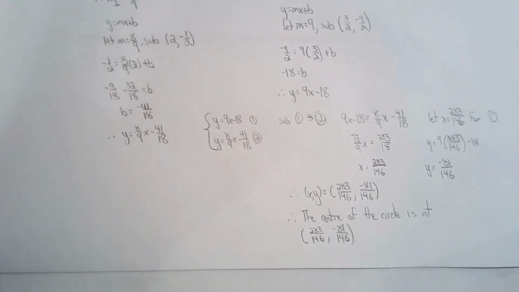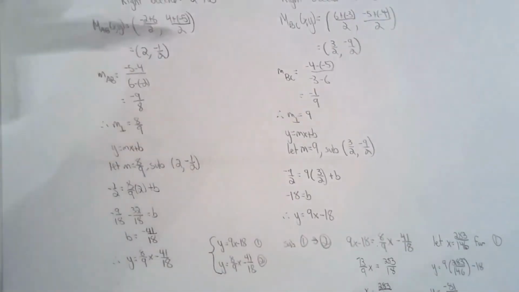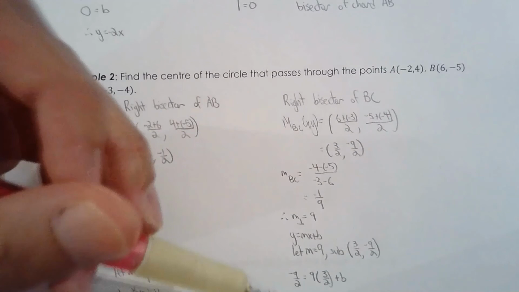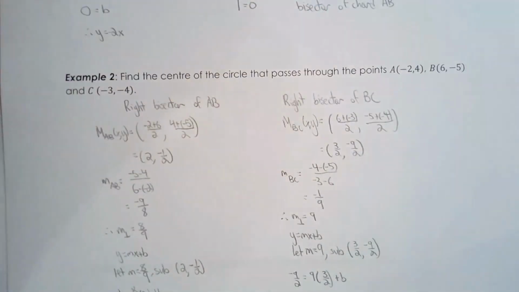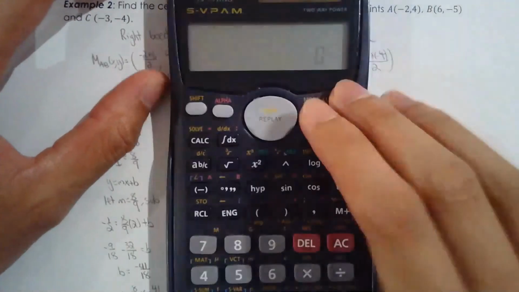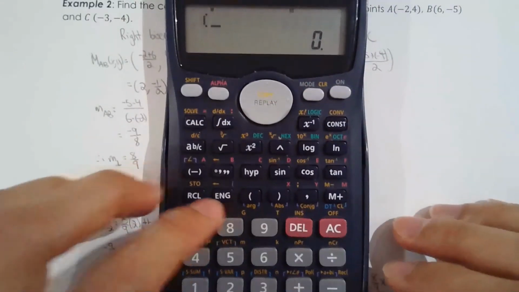So, you know what? We should really check our answer. What we're going to do is check if this is truly the center of the circle. The distance from this point, the center, let's say O, to A, O to B and O to C must be the exact same distance, because that is the radius, right? The circumcenter to A, to B, to C has to be the same distance. So we're going to quickly check that. It's not the prettiest number, but I can do it. Well, your calculator can do it. So just be calm.